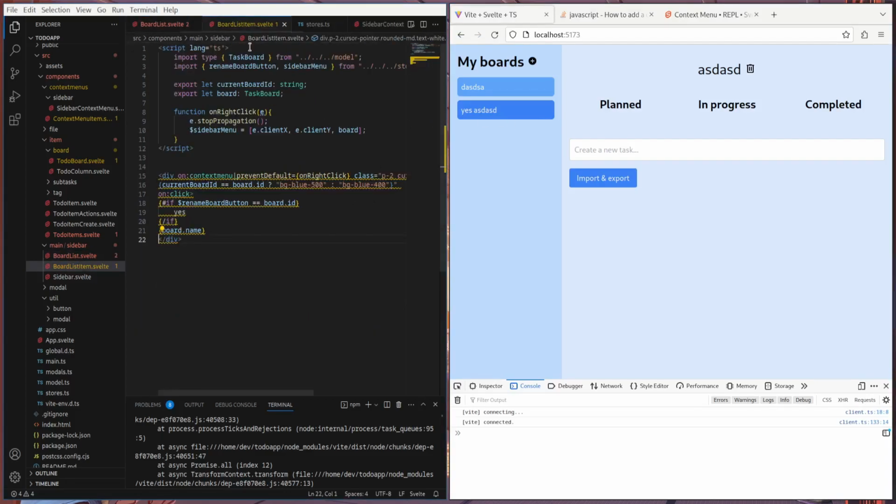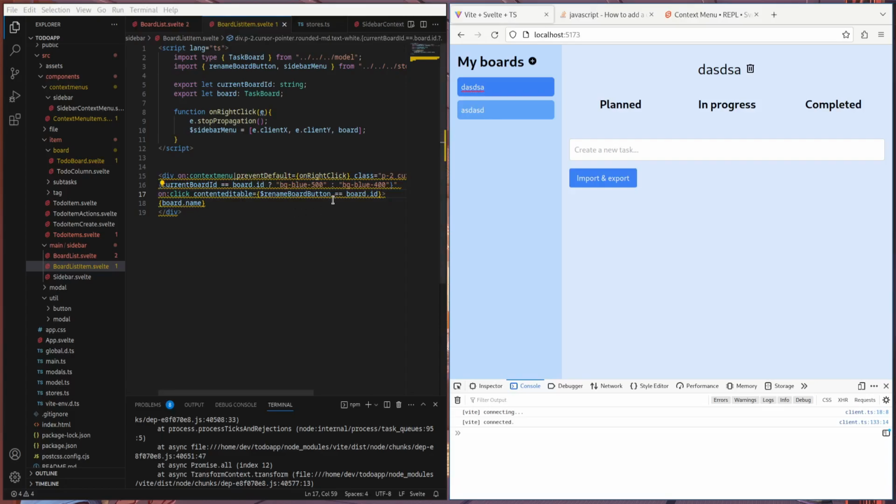So now we can actually show this, but how do we actually want to handle this renaming process? Well, we have this board name. Wouldn't it be nice to use the beloved content editable again? But we only want it to be content editable whenever it is actually being edited. So like I said, we don't want to have content editable whenever we just click on the text. So maybe we can do something like that. If I do content editable, we only want to apply that if the board is being renamed. So if I move this in here, let's see if that works out. Let's try that real quick. So if I do rename now, can I rename it? Yes, I can. Isn't that cool?